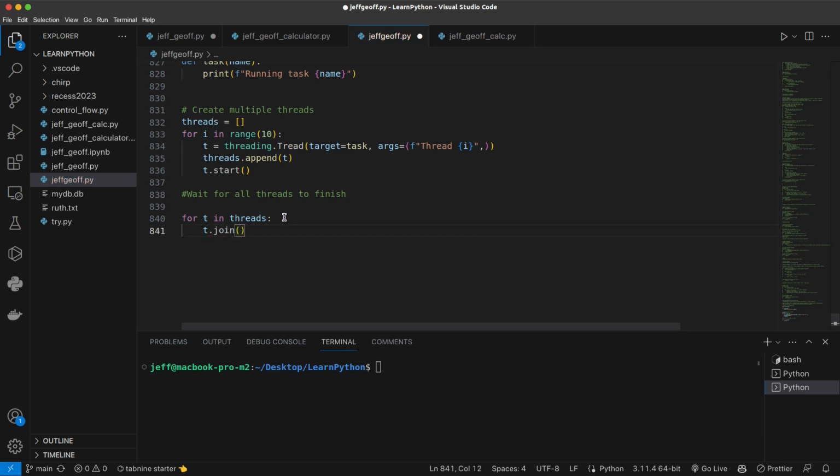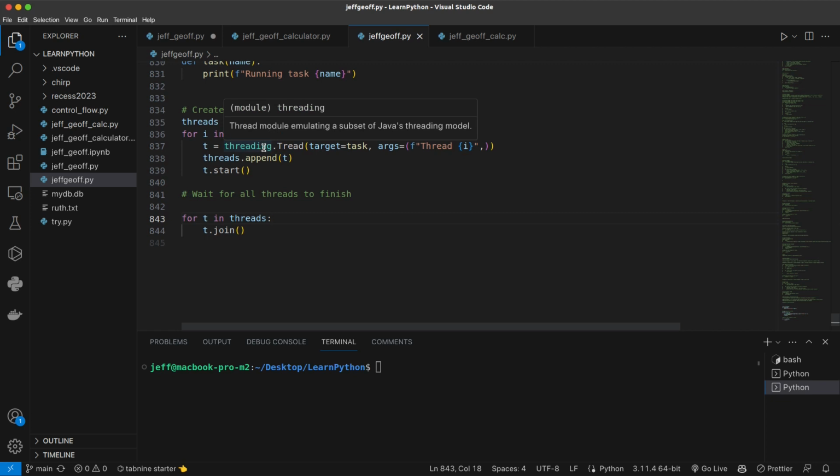Alright, so we expect, when we execute this code, that the multi-thread will be created using threading.Thread. Hopefully we have done it rightly. Let's run and see. It should wait for the other threads to finish, then it joins.